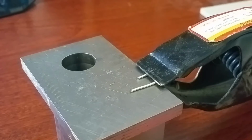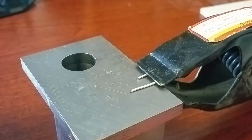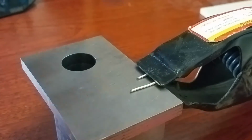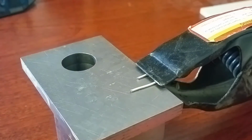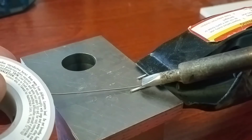Alright, we will be doing a power tap. We're going to start out by tinning the power tap. You can see that I have the J-tube, which is this little tinned copper wire. I have it clamped to this piece here just to make things a little bit easier, just because I don't have 4 arms. So we'll go ahead and tin this piece up.